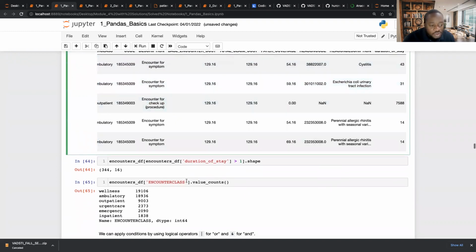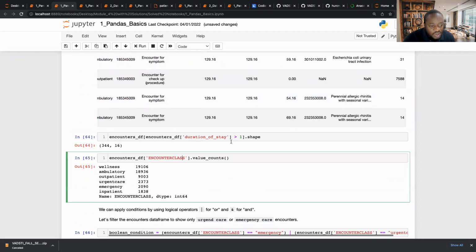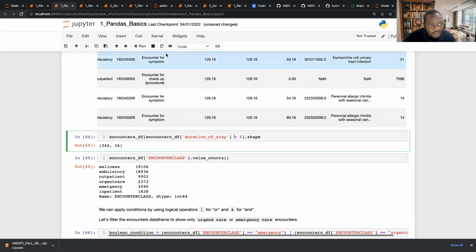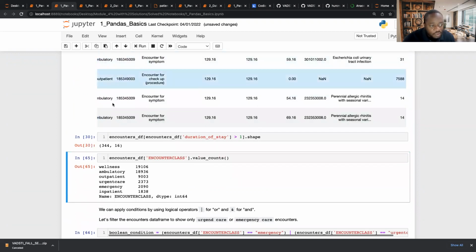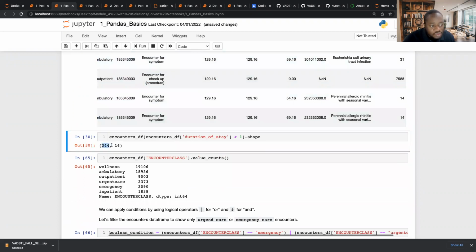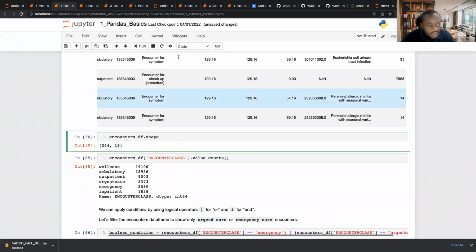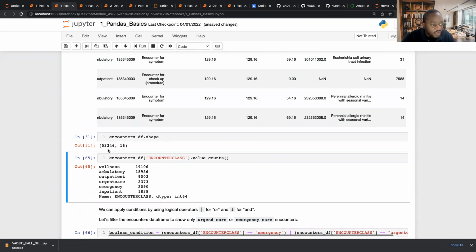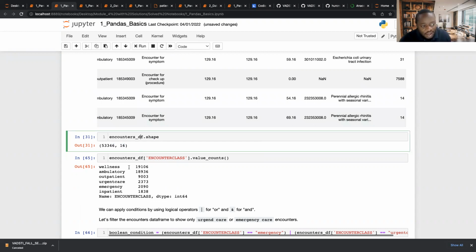We could also look at the dimensions of that data frame, which just says that it's 344 rows and 16 columns, as opposed to the original data frame, which is 53,346 rows and 16 columns. So not quite a lot of people stayed more than a day.